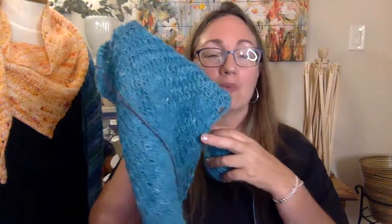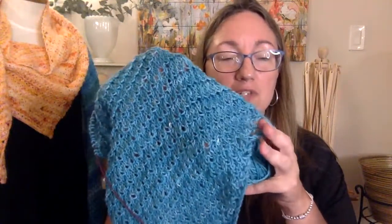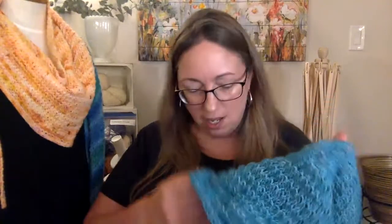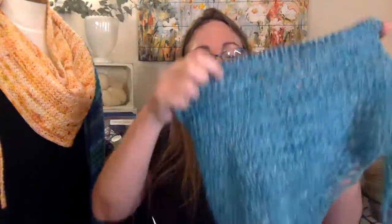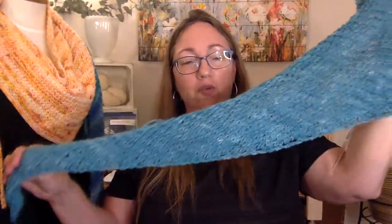Both of these shells here were knit with your regular, finer sock yarn, and I did it on a 4.5 millimeter. So with the Patton's, I knew I would want to go up because it would have been a little too tight. So I went up to a 5 millimeter and I'm really liking the drape on it. I think they feel the same. I wouldn't say this one feels a whole lot looser than this one does. And this is the length that I'm at now. Just got a good start on the second 50 gram.